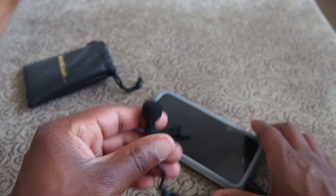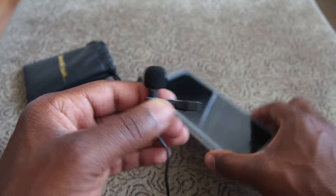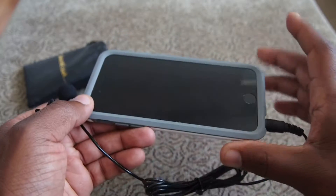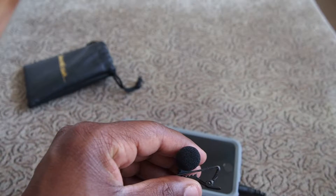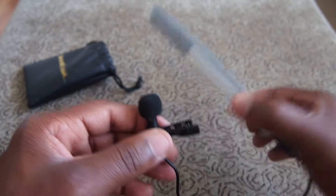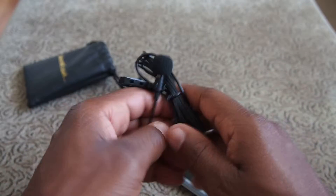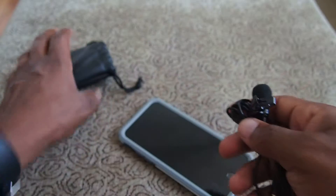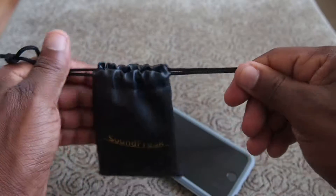Alright, so as you heard, the difference between having this little lapel mic versus the standard microphone on your phone is a complete night and day — you actually get much better, especially directional, audio when it's close to your subject. This thing is really cheap — it's only $12 on Amazon, I'll leave the link down below. It's so small once you coil it up, and it comes with this little pouch so you can store it, and even fit a phone lens in there too, so you have all your phone video gear in one bag.